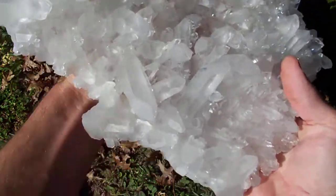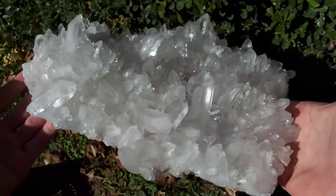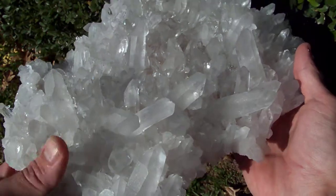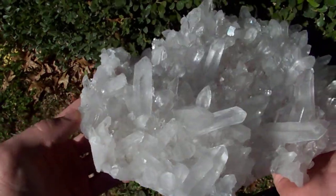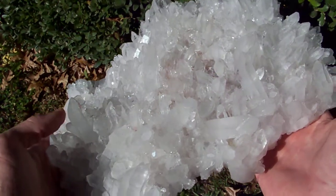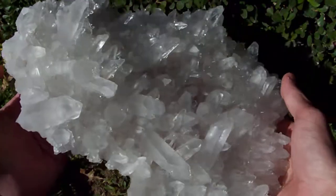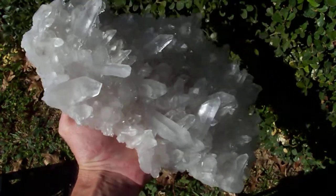This one's going to be hard to get the whole thing into the frame — it's so big. This is a great big museum cluster in outstanding condition. It is incredible how good a shape this piece is in. Usually these big clusters will have multiple broken points, missing points, big chips on the base — all kinds of issues. But this big guy survived mining without getting any big flaws at all. There are probably just a couple tiny little chips on it.